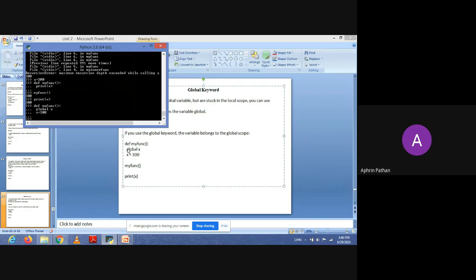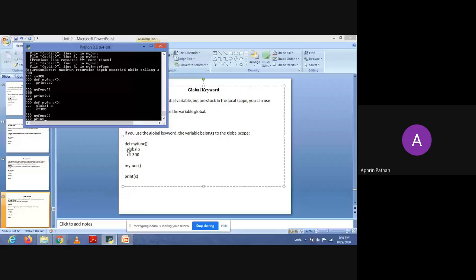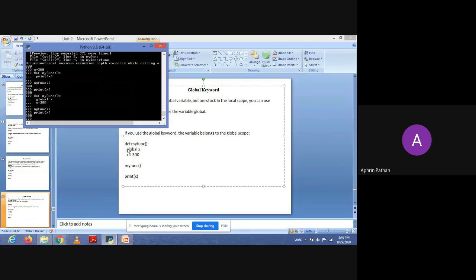Then my function of C, then print of X. Let's see. So that is the global variable. So in my function, the value of X is 300. So once you use print X, it will display the value of X, X is equal to 300. So that is nothing but the global keyword.